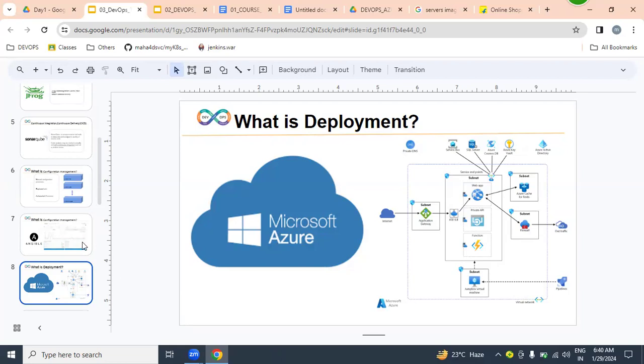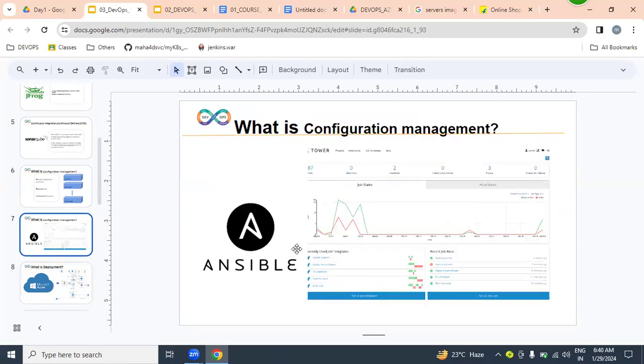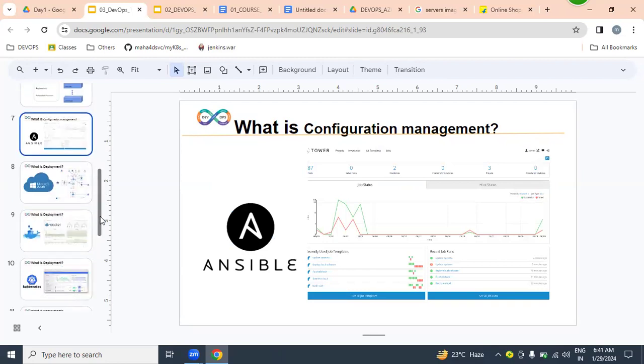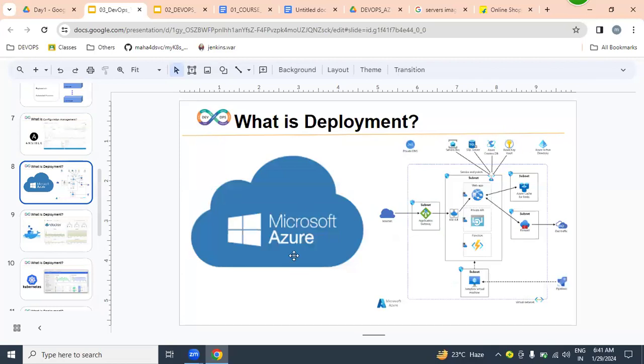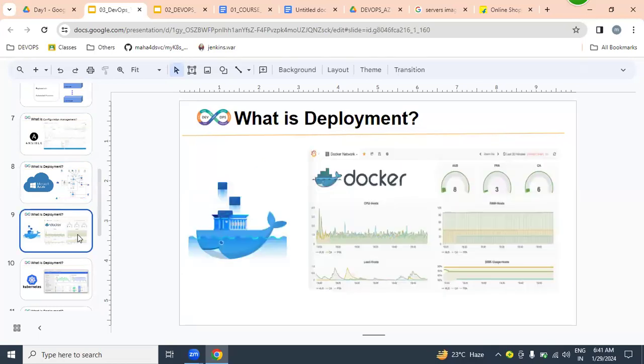Those hundreds of servers we can automate with the help of Ansible. And not only deploying our applications on Azure servers, we can place them on Docker containers also.